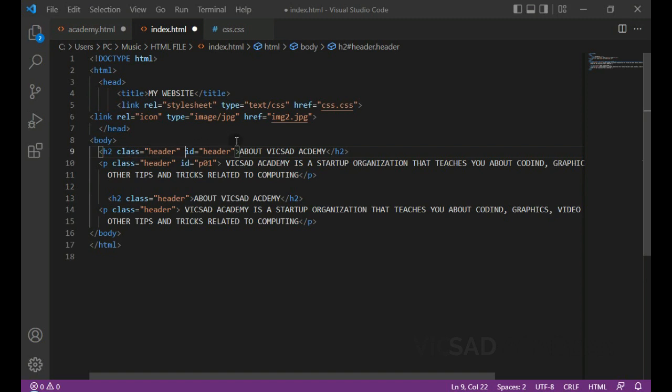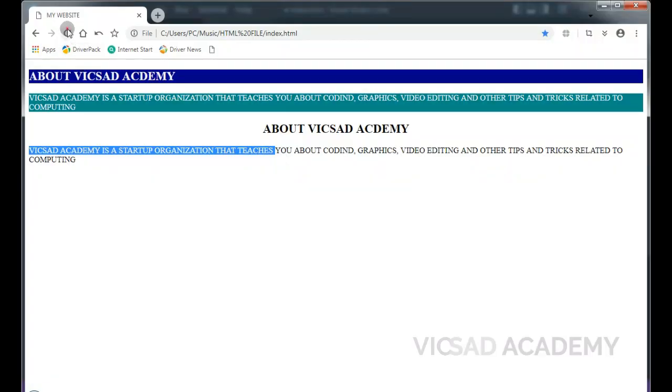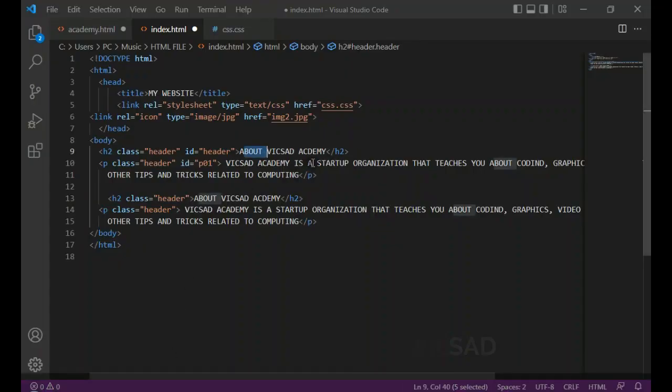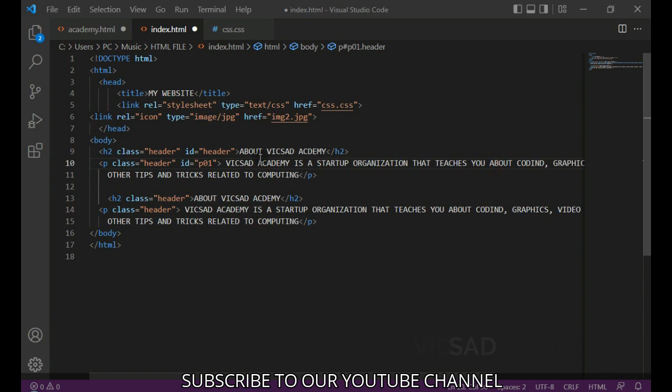I was a little bit wondering why this did not go to the center. So let's make use of the break tag.